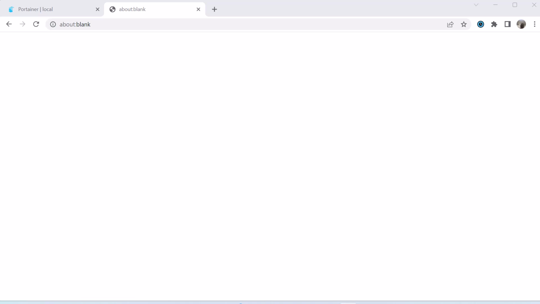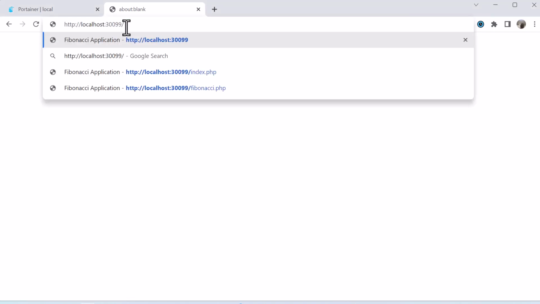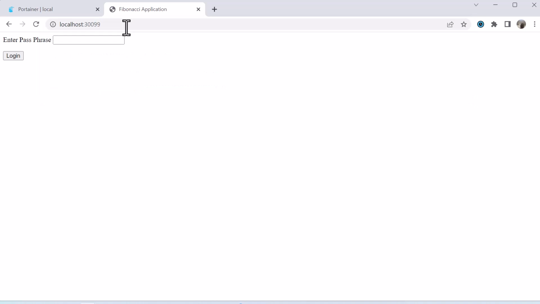We are ready to test the end-to-end application. Launch the front-end website at this link. Log into the Fibonacci application with the passphrase. Let's figure the Fibonacci of 44.